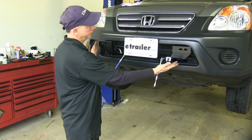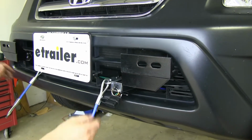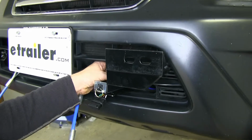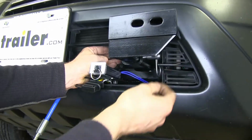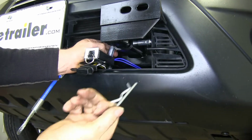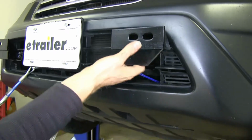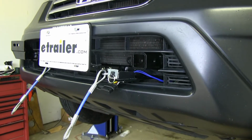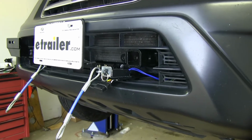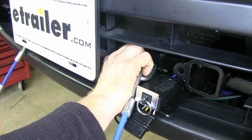As you can see here, we got these two brackets that slide into the main bracket that's installed on the vehicle. What's nice about these brackets, when you have your tow bar off, you can easily remove these guys. There's a little clip right here, common everyday pin and clip. Take it out, remove this assembly, and you don't have all this material hanging out in front of your vehicle where you're not pulling it behind your motorhome. Also, our safety cables are detachable with a quick link.